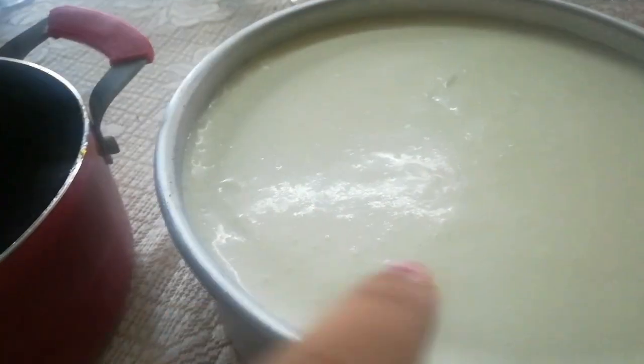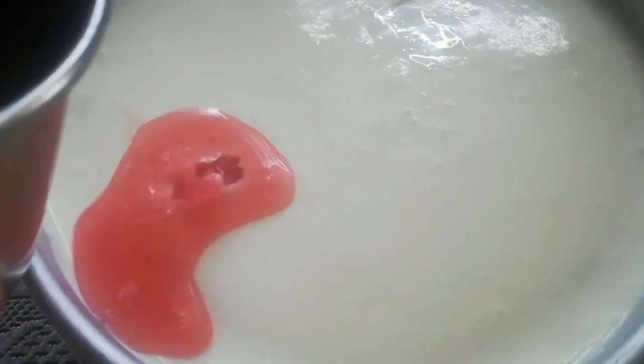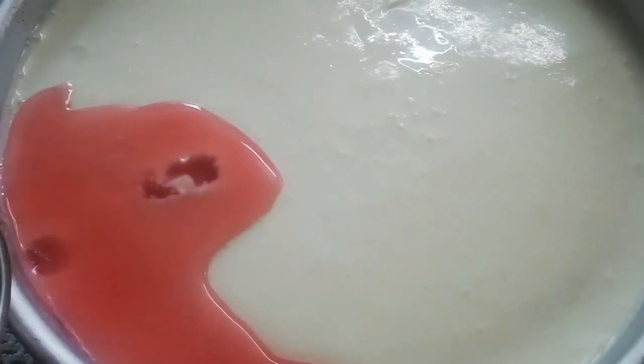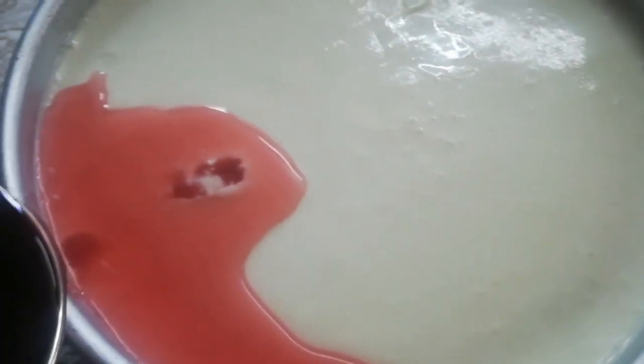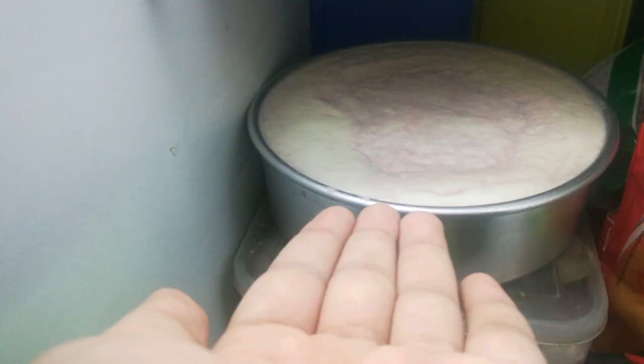Okay, so I've got the cranberry juice mixture, and I'm gonna pour it all in there. Yeah, and that's the disaster that exactly happened. I should have waited for the cream to set, but I did not. There was some cranberry juice falling on my leg. Okay, so that was a disaster. The cream was denser and it came on the top and the cranberry juice went down. So we are gonna remove the cake from the fridge.